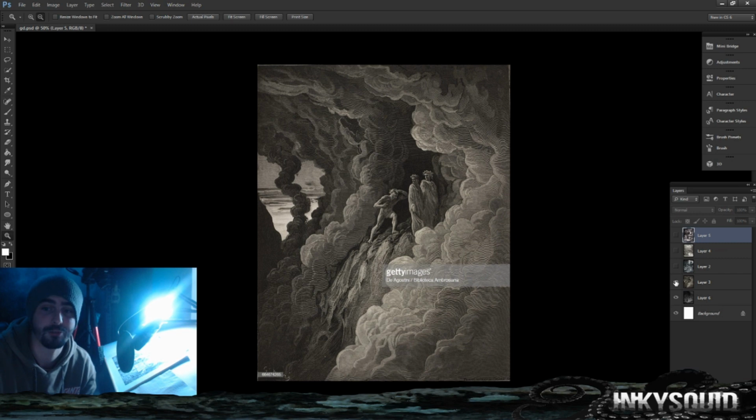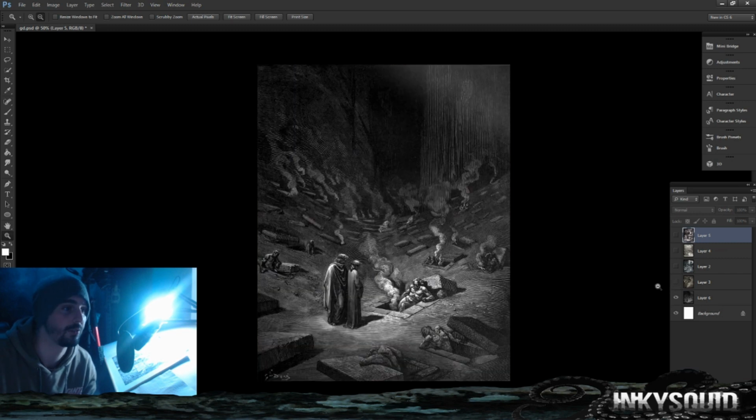But I think I landed on my feet a little bit with the next image, and this is definitely something I'm going to be using. I think this is smoke, but it could easily be used as underwater cloud and ash and things like that.